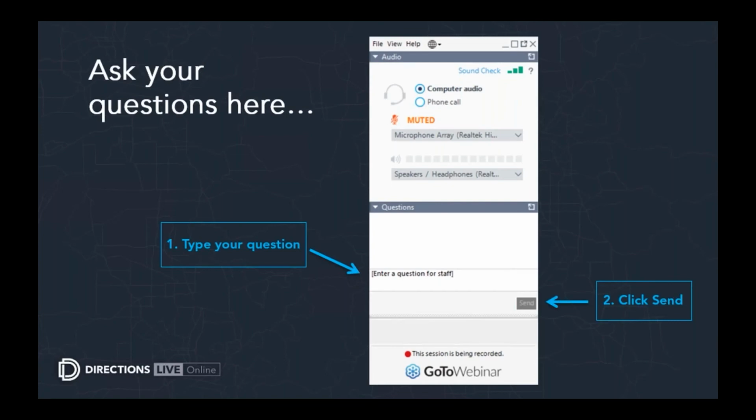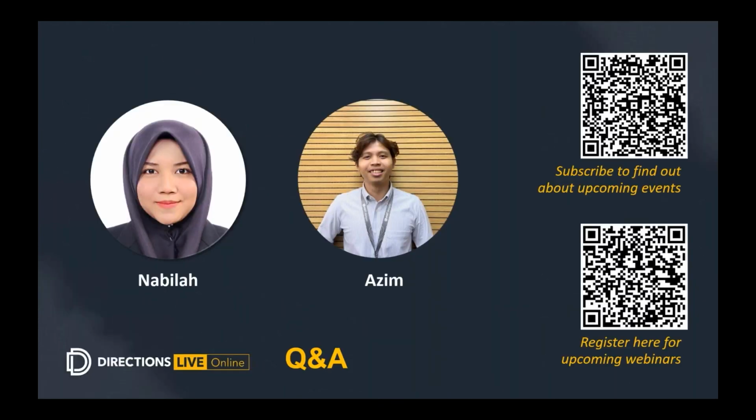Just to kick off, we have one question for Nabila: if I want to import data, for example point data from a flat 2D map that has 0 Z value on each vertex, to a local or global scene, will it populate the Z value according to the elevation surface?